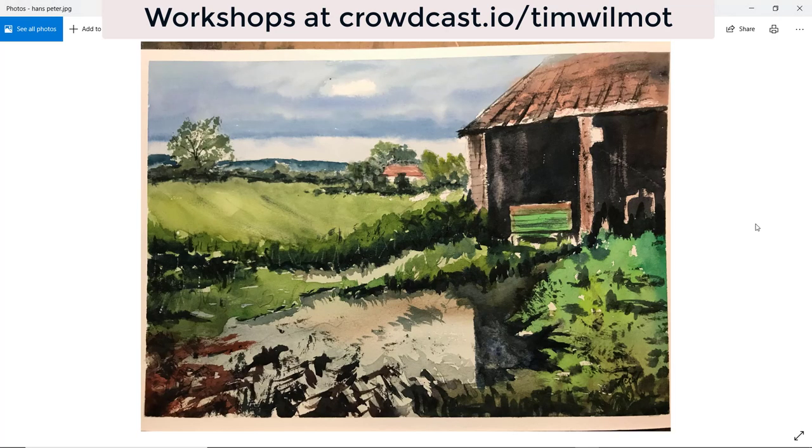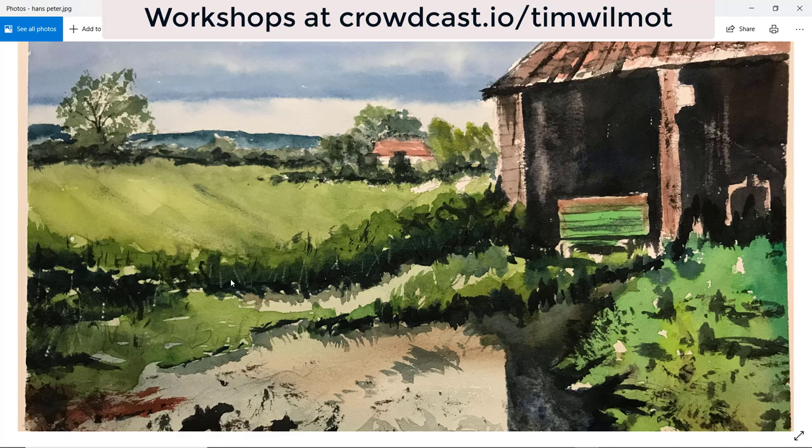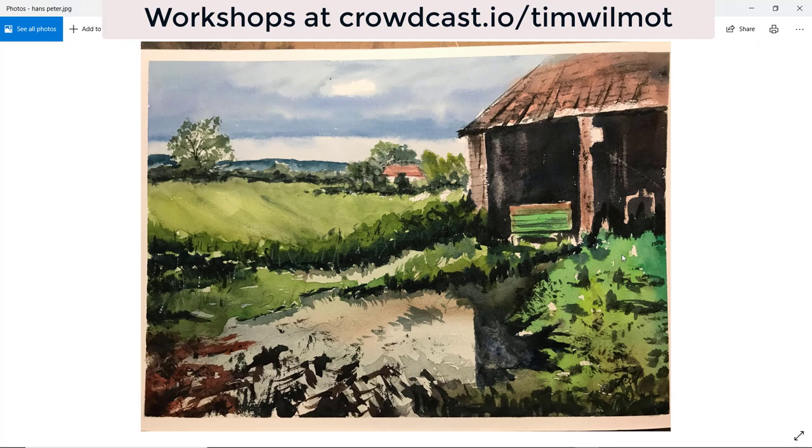And Hans Peter — a very strong reflection, very nice. The first thing that caught my eye was the brush stroke directions — lines going almost diagonally down from top left to right. Even though the field is quite level or slightly rising to the right, I think that works well to give the feeling of the hill going slightly up to the top left corner. Very nice greens in there — superb. Well done, thanks, Hans Peter.